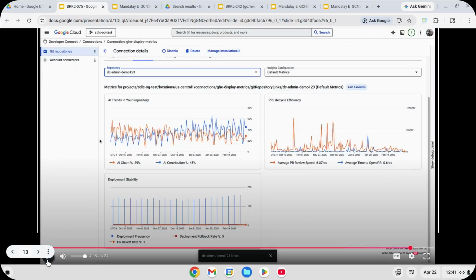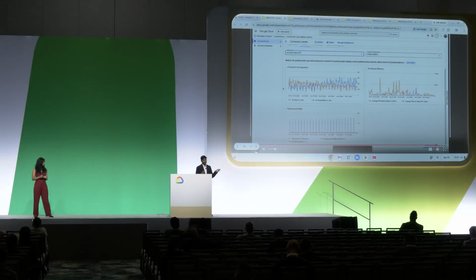Next, you have PR lifecycle data. So this is how long it takes for PRs to be reviewed in your repository and how long it takes from your first commit to creating a PR. All of this is, again, bucketed for the last 6 months. Finally, if you connect your repository to our runtimes on Google Cloud, we automatically track these runtimes, and we tell you exactly what's happening on them. Here we have deployment frequency and deployment rollback rate for your repository and for your code changes on your code base.